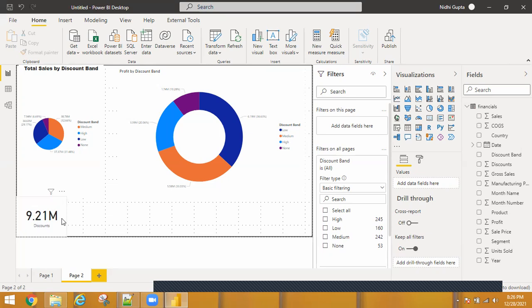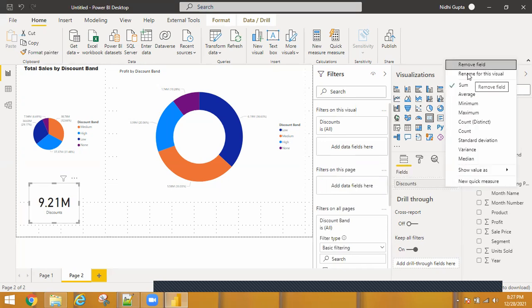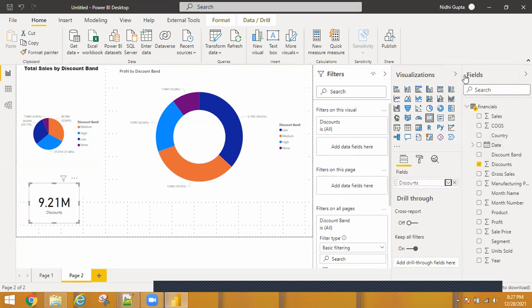This one. Yes. So in this card, this is the label that you want to change, right? This discount label. To change it from here, Anurag, you can only change it in the fields. We cannot change it the way we change it here, because it's a label, so it's a single card.